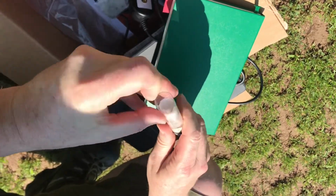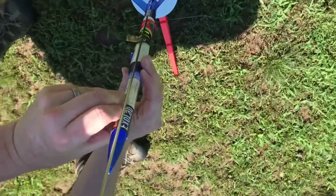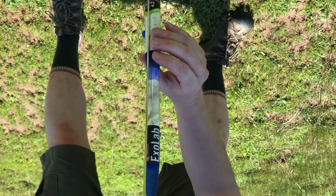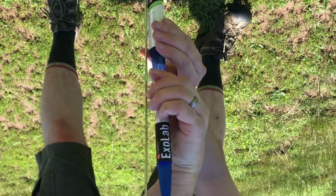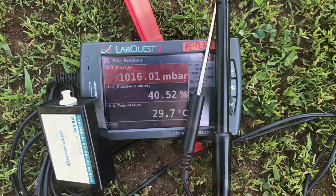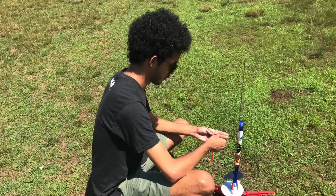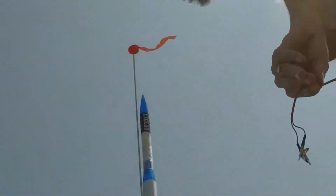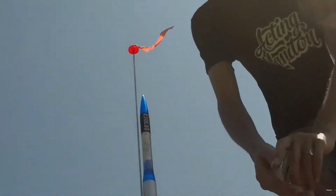And push everything up in there and mount the payload and nose cone onto the rocket. It has a parachute return. Estimating about an 800-foot flight today. Very light breezes. And I'm going to collect all the pre-launch weather data right now.